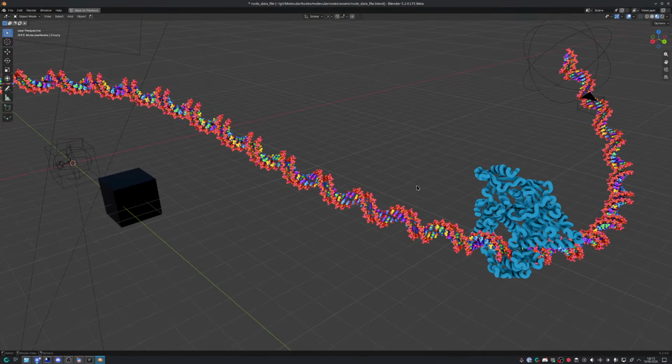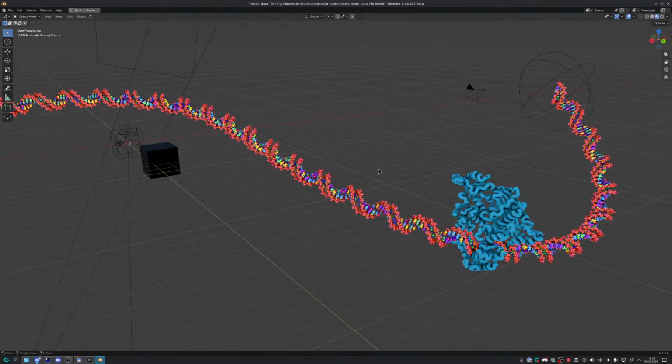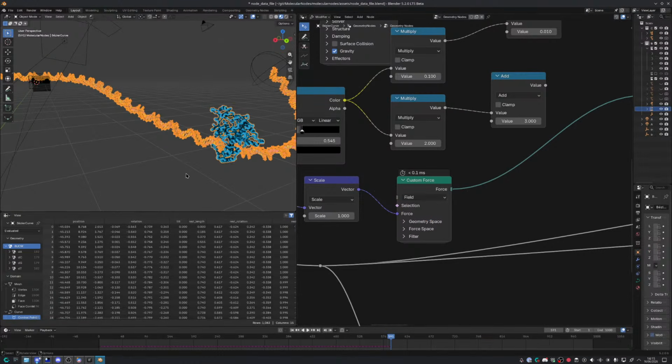I mean, use Molecular Nodes is all I can say.